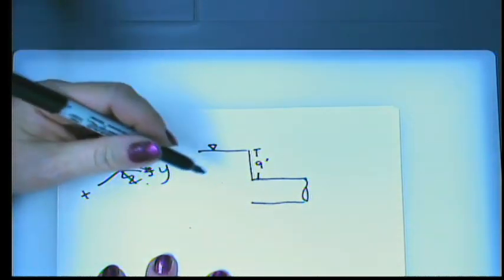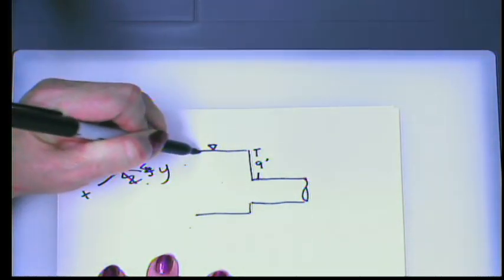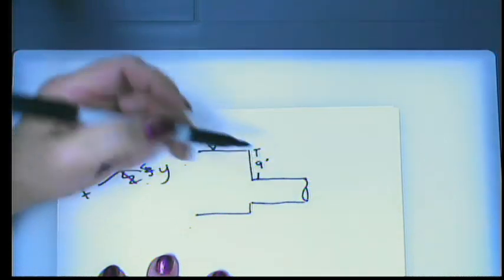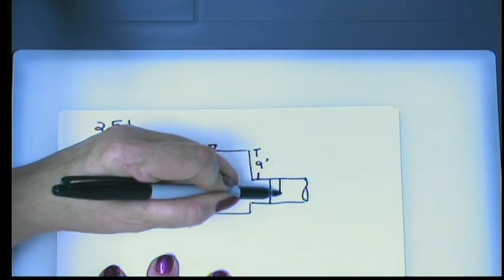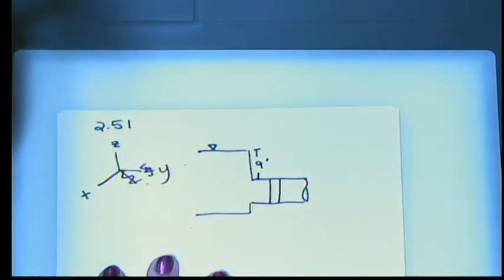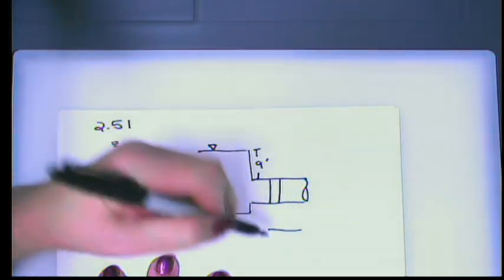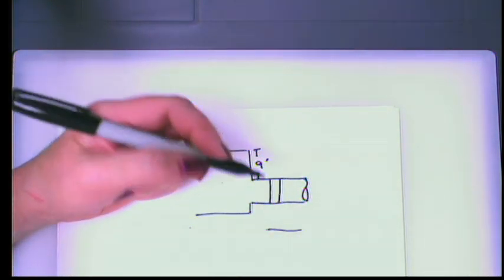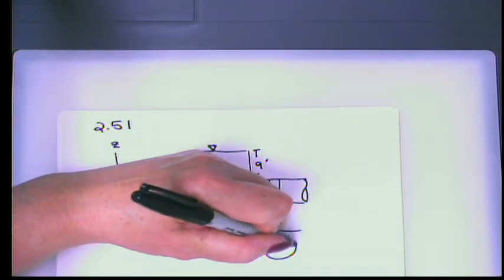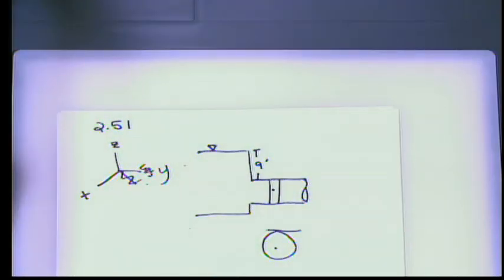Right? And we have a plug, which we're told is circular. But in this problem, of course, it doesn't look circular. It looks like it's a rectangle. But when we say it's circular, what do we mean? Well, we mean that if we flip it out 90 degrees, we would see a circle. So in other words, the cross-section of this is circular.